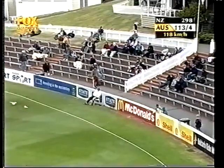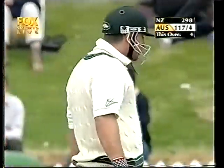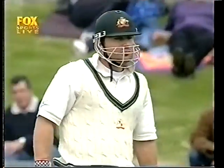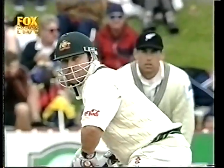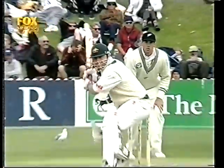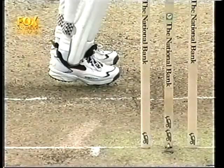Doull too short. And Slater quickly into position. He looked for the stroke against Chris Cairns, who was just a bit quick. But I think with Doull, he's got more time to swing the hips out of the way and therefore get the bat speed onto the ball. It's a good shot of the stroke there. Typically Australian, back foot on the balls of his feet.